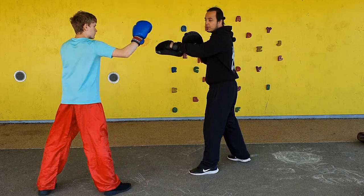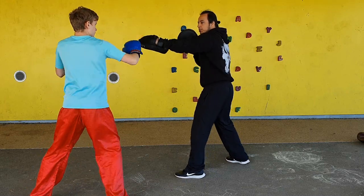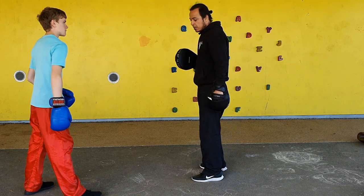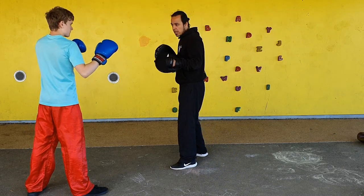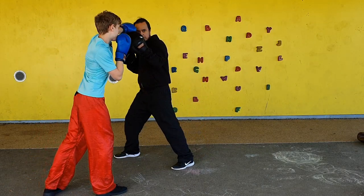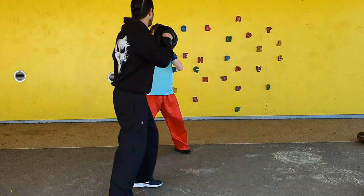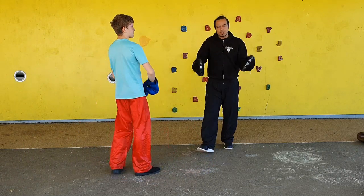You see southpaws and Orthodox boxers stand like this a lot of times, so the fight will be going on around here. They'll be setting each other up for the cross or the jab. And the last point is, you want to circle to the outside. Because, again, I don't want to walk into his cross. If I'm walking this way, he can hit me very easily with that left cross. So I want to try to keep the fight to the outside, because I'm walking away from that dangerous rear hand at all times. These are the basics.